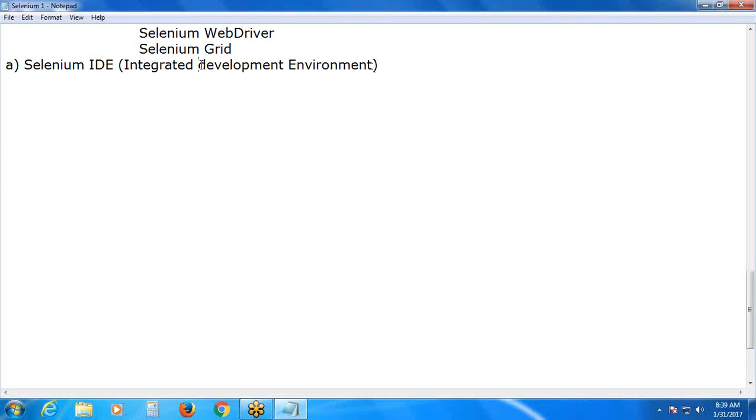It is recording and playback. Observe, UFT is there, right? UFT also has an IDE, integrated development environment. Suppose if you want to create tests in UFT, you can use tool features like record and playback. Next, if you want to insert verification points, checkpoints, and other features are also there.